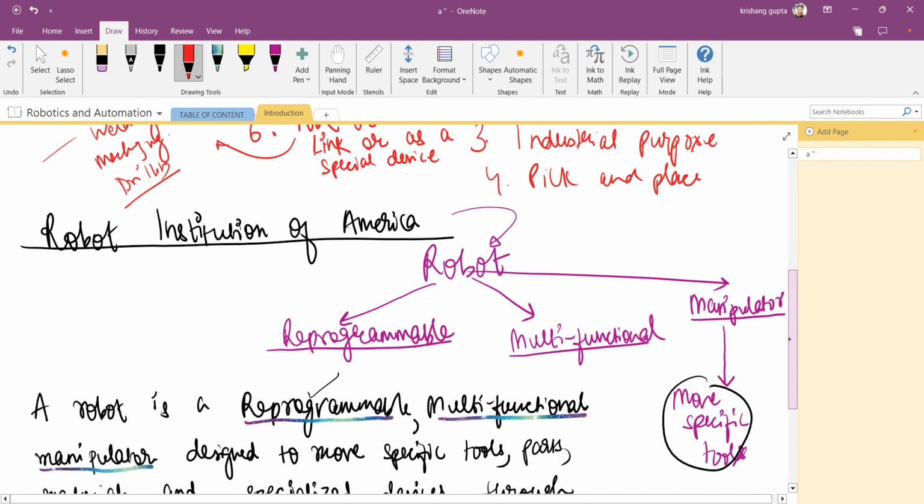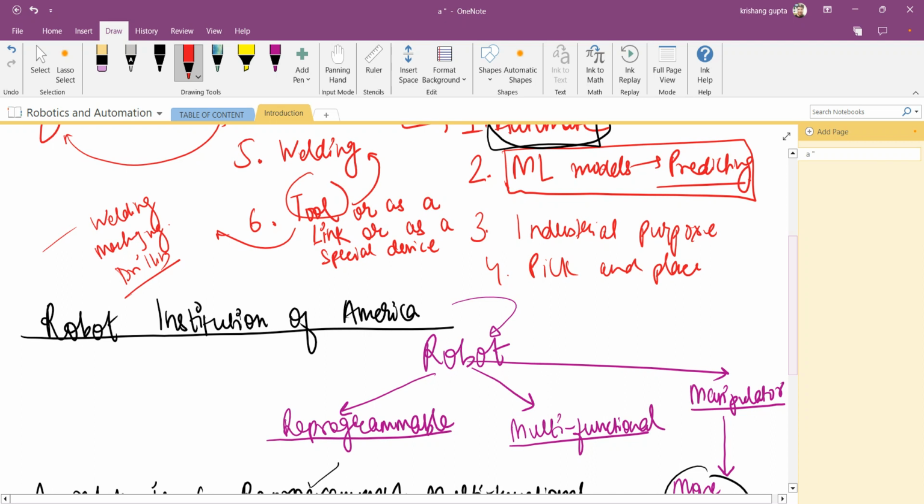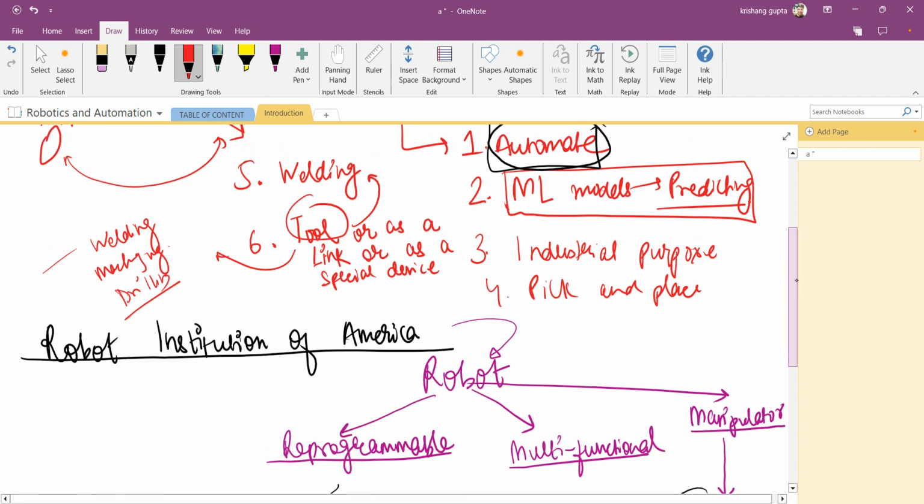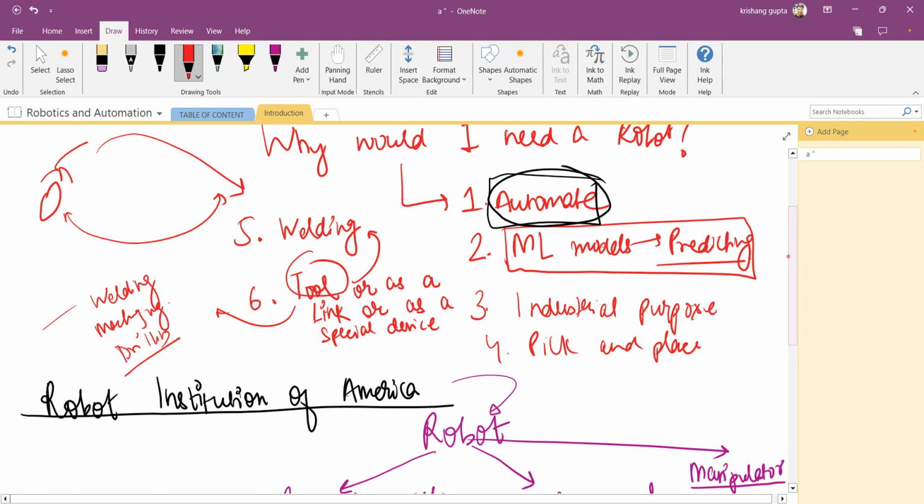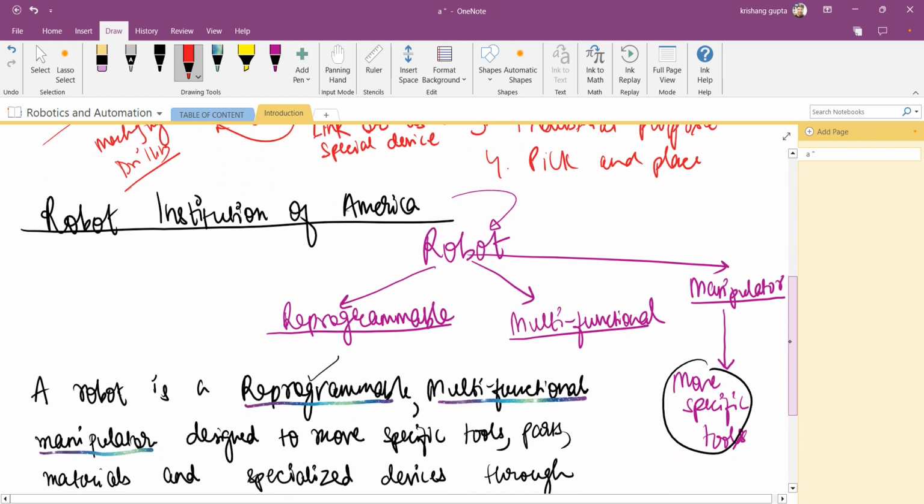The particular term tool and the other part we will discuss when we discuss the end effector part. But for now you can understand that the tool here means welding, machining, drilling, and all the other equipment used in these processes. You can use a robot for all these processes.